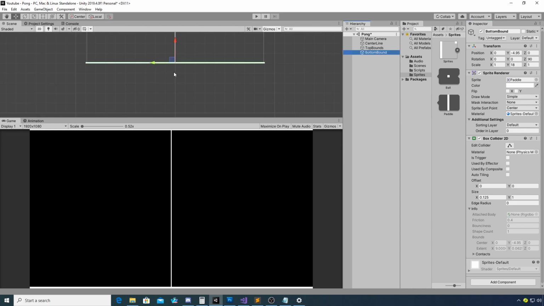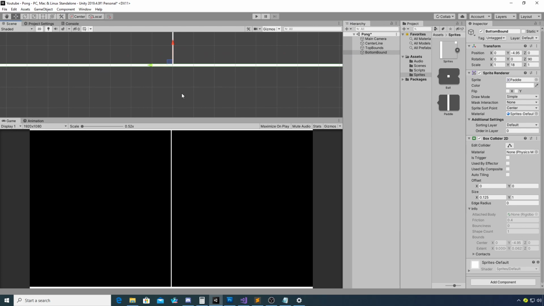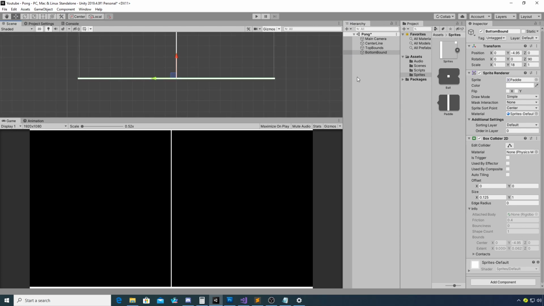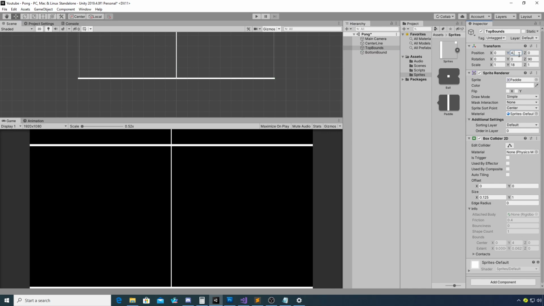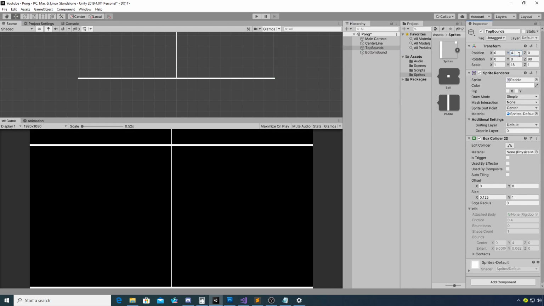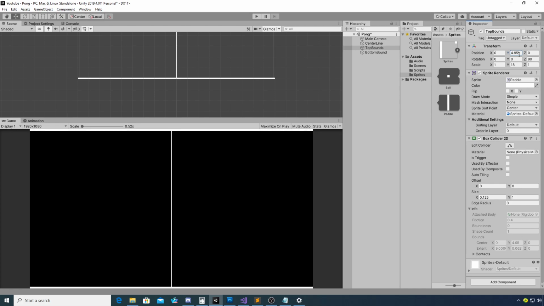Let's just double check that that's not overflowing. Our top bounds we want to bring down to 4.95. Okay, so that's basically the layout of the game.